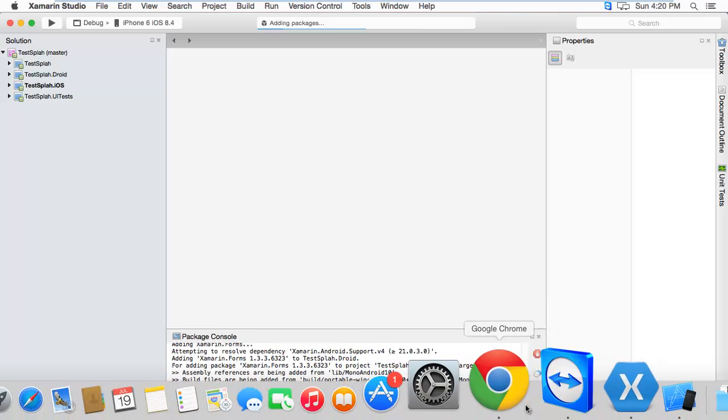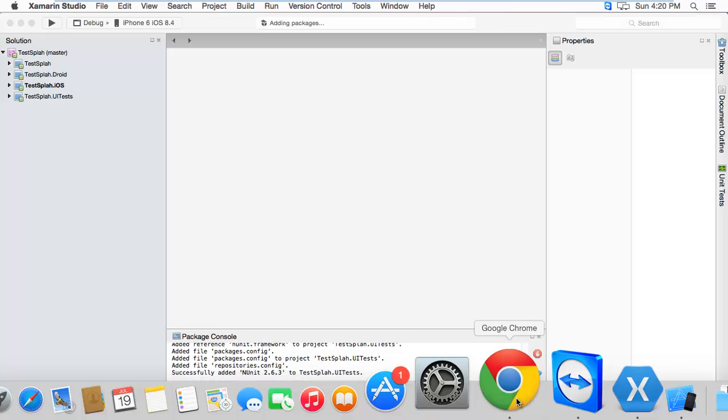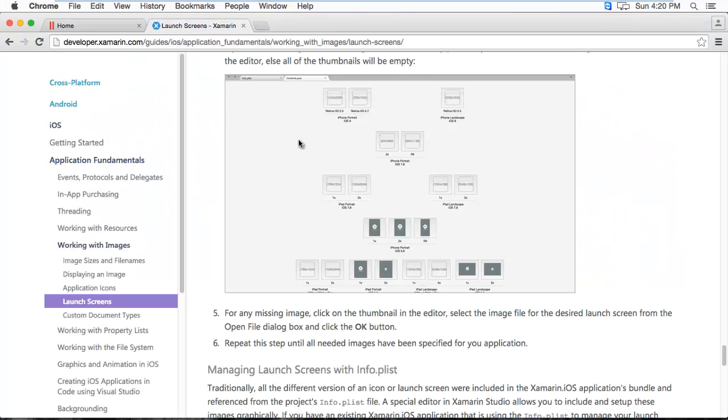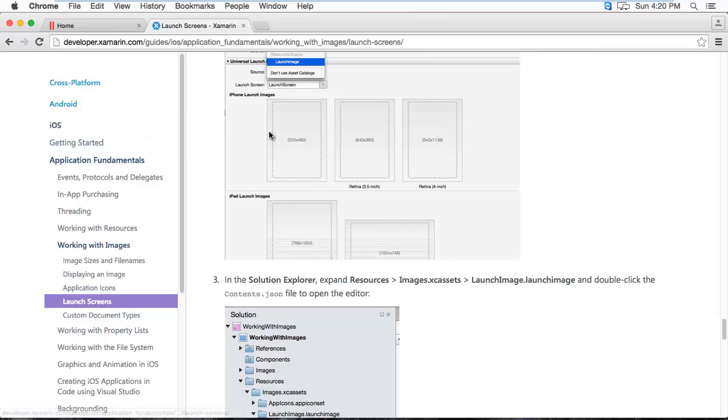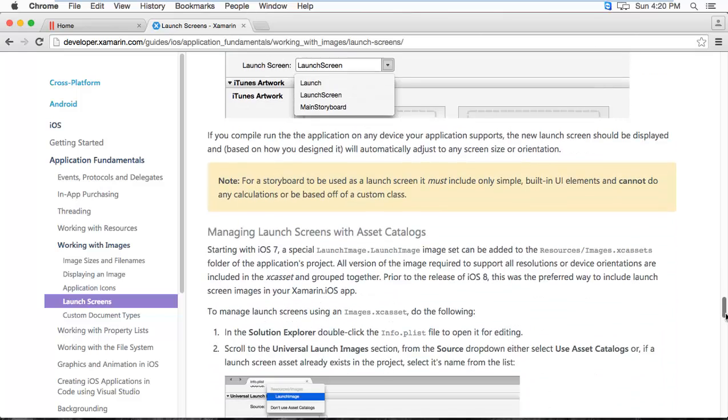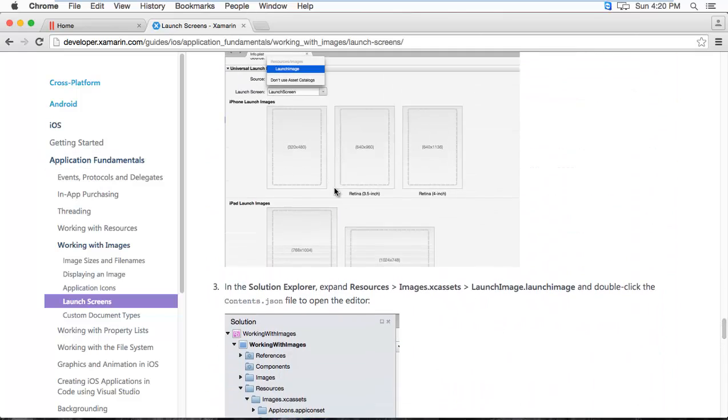And let me show you something before we proceed. This is the tutorial where Xamarin shows how to handle the launch image. It's kind of tricky because it's set up in the application when you start in some way that you think that you have to fill these spaces, because they are already filled, but it's not using them. It's using the storyboard as launch screen. So it's kind of tricky. It took me a while to figure out how to proceed.